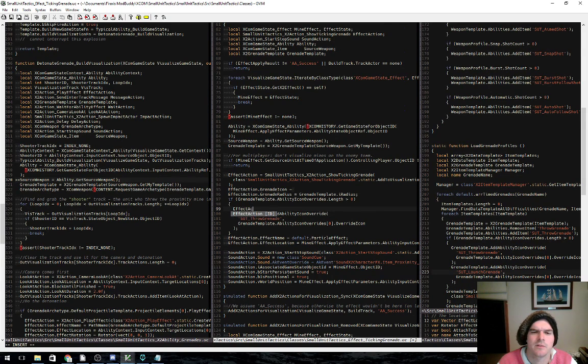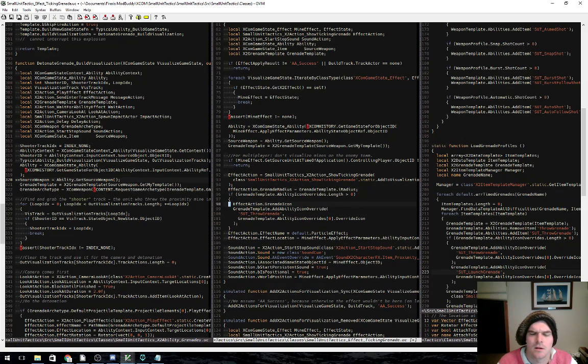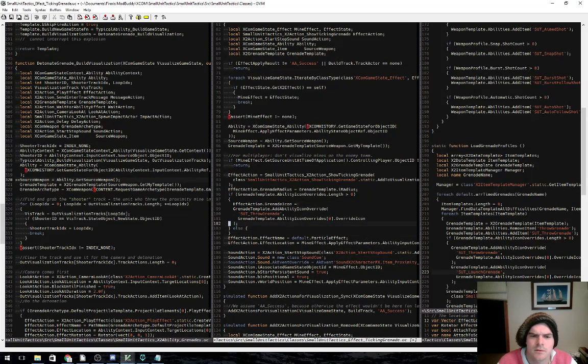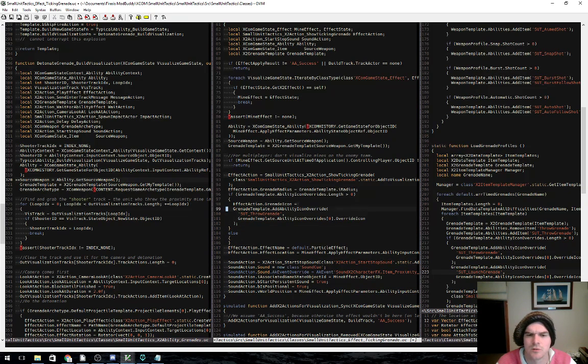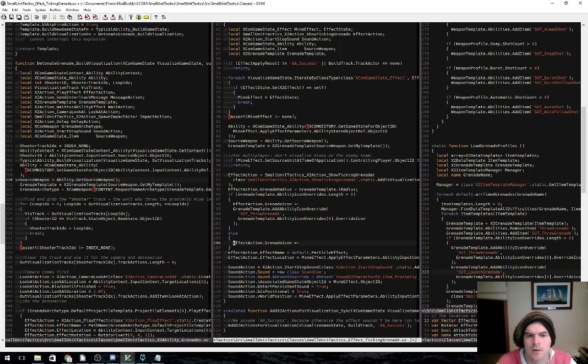So now effect action dot grenade icon equals, else we're going to make the effect action a blank string, and that'll just use the default that you've already got in there. Works for me, I think. Alright, override icon.